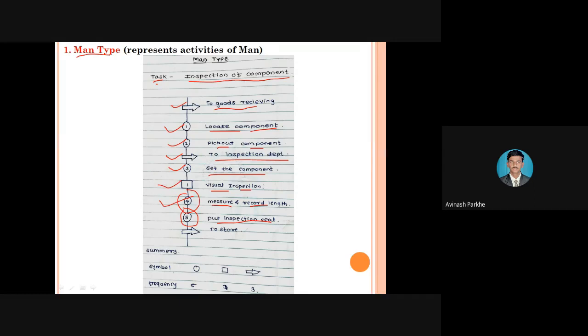inspection seal. Maybe you will give some of the inspection seals, or you maybe give some of the tags, and that particular tag we have to attach to that particular component. Or maybe if one seal is given, that seal we have to stamp on that particular component, means we can say that the inspection of that particular product is over. Means here also that particular man is doing their particular task.